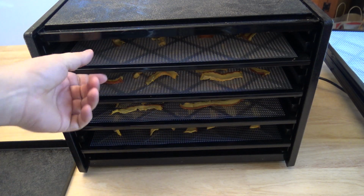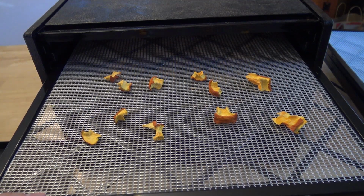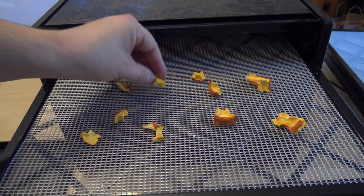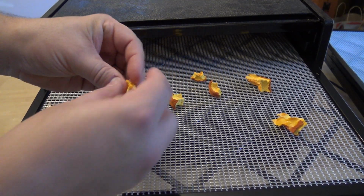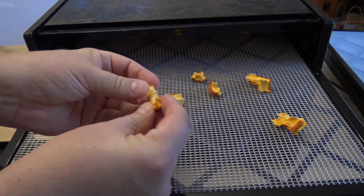Okay, it is the morning of Halloween, and it's time to check on our pumpkin pieces. Remember these? These used to be 1-inch cubes, and look how tiny they are now. This is what pumpkin looks like when almost all of the water is dehydrated out of it.